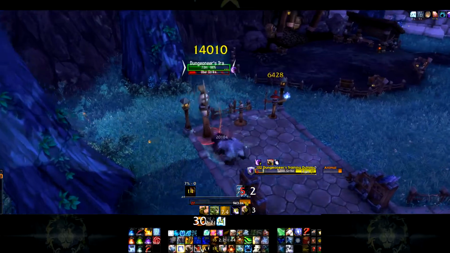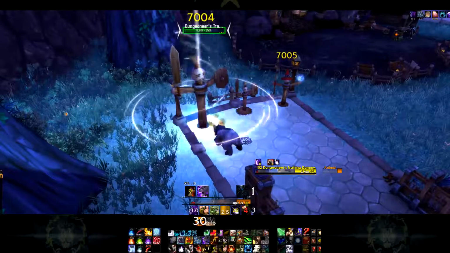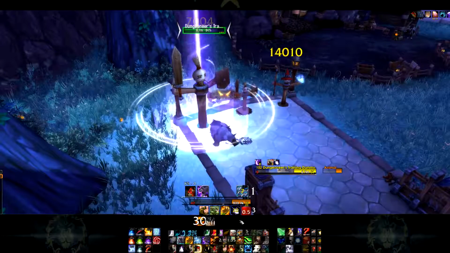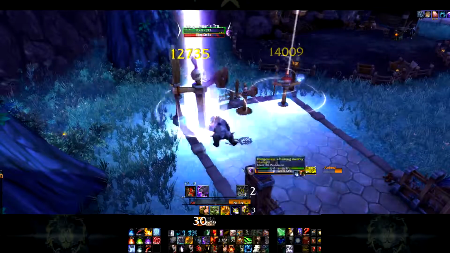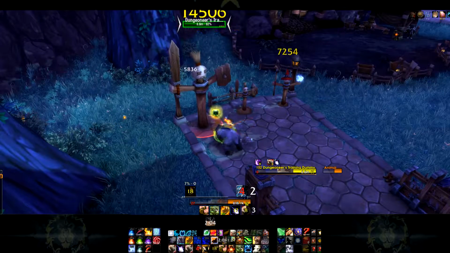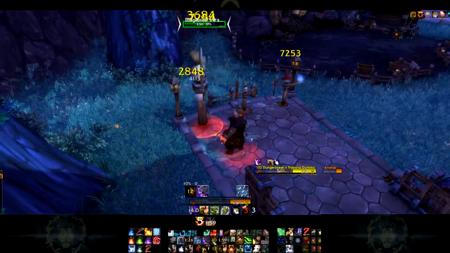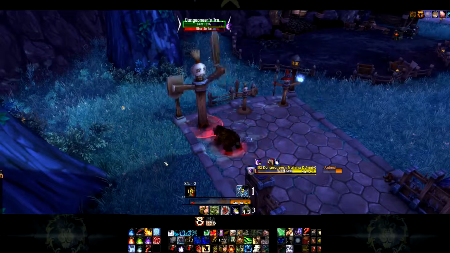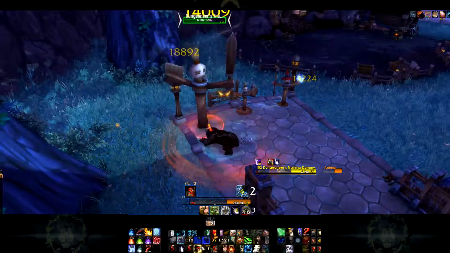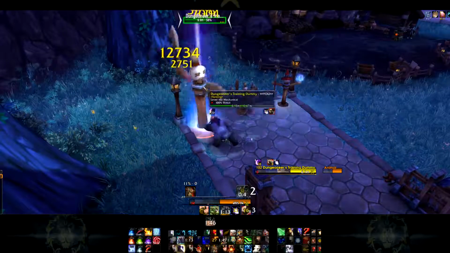So again, keeping up Mangle and Moonfire for maximum rage, then Thrash. You need to keep Thrash basically on. Any time you get a Galactic Guardian, nuke the target so you get that bit of rage. Mangle on cooldown. Bristling Fur if you're tanking on cooldown. If not, leave it, otherwise you're wasting your rage. And yeah, that's really it.